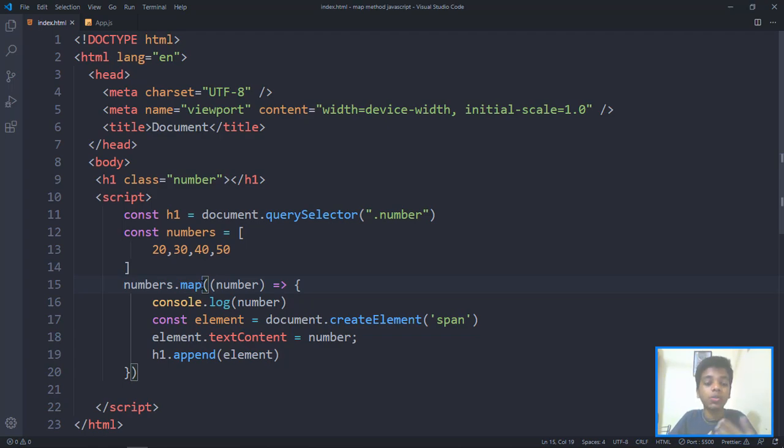The main thing is the definition of the map method: it loops over an array and creates a new array with the contents of each and every element in that array. Say we are mapping out this numbers array, it will create a new array, but we don't need to define any name or anything. It will create a new array itself and put in the new values from the function we invoke. We changed it to be the text content of that number, and also console logged it. So it would have created a new array with those functionalities.